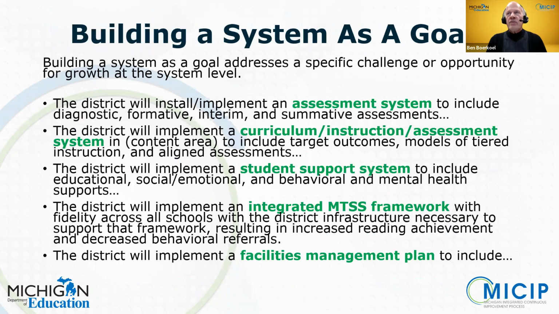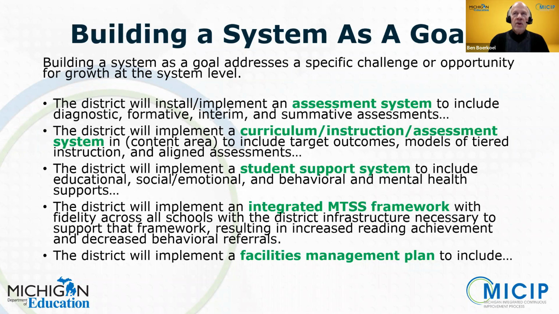So just real briefly, one of the things we're encouraging districts and schools to do is to take a look at their goals and say, how might they benefit in possibly addressing their area of challenge by using a system level goal. So when we talk about systems goals, we're really talking about two possible things. So first of all, it could be building a system as a goal. And you see some examples here.